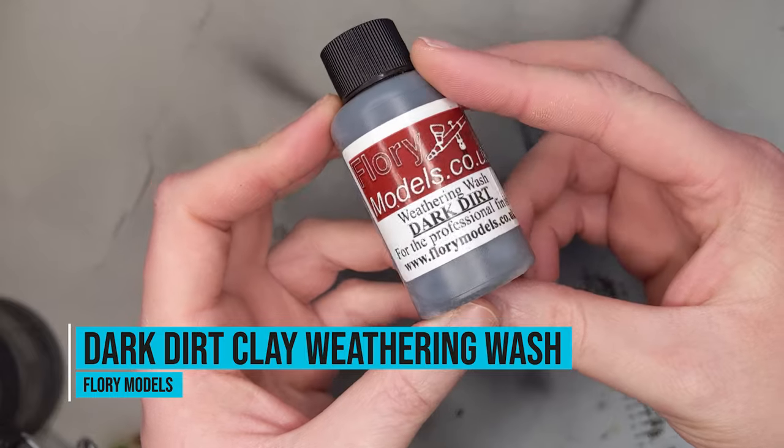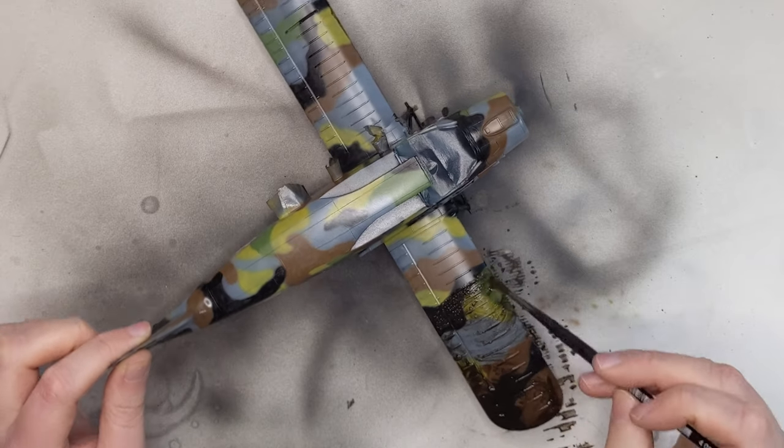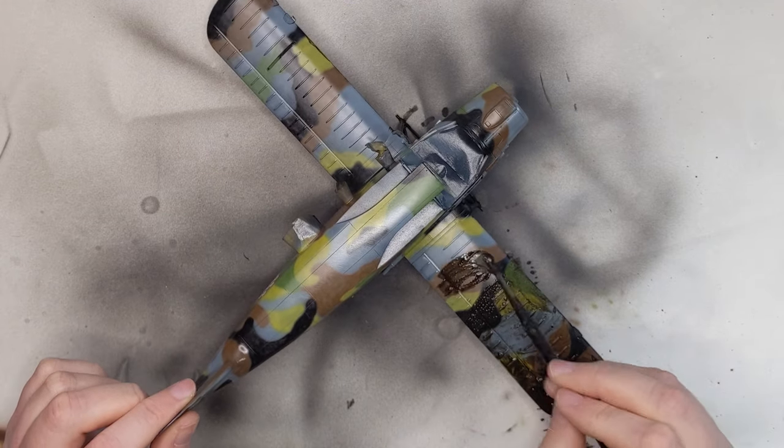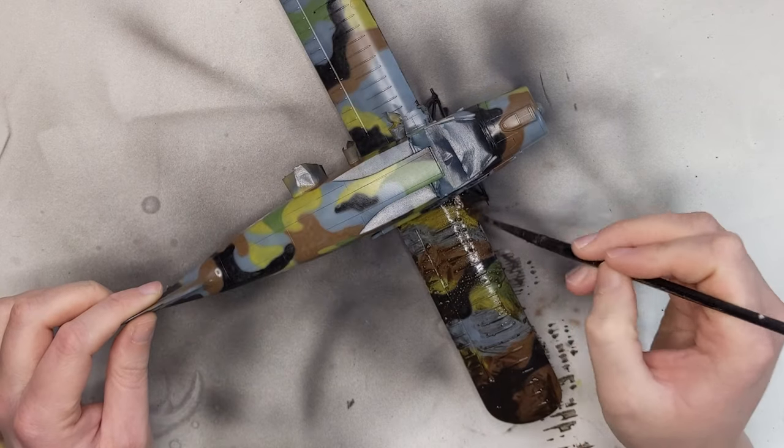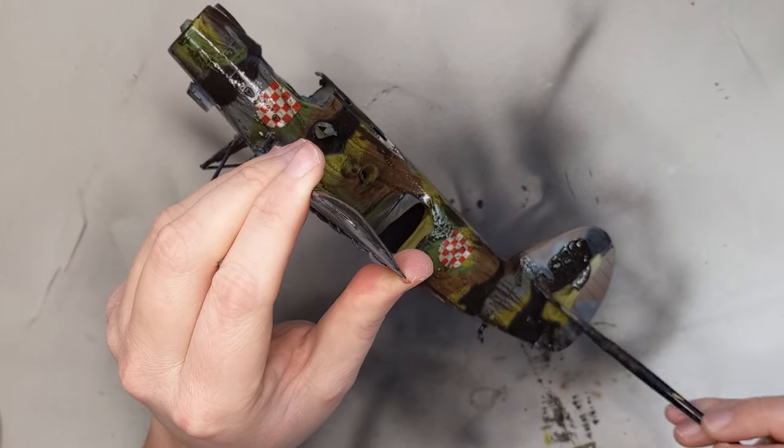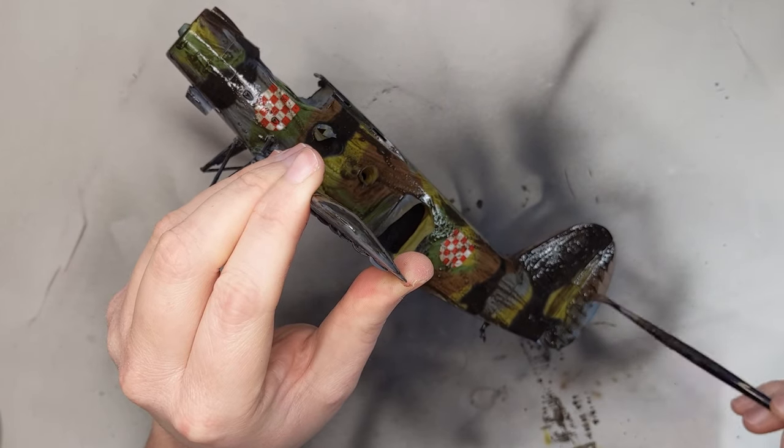I've been using Flory Models clay washes for years and find they're practically idiot proof, which is fortunate. You can get similar effects using oil paints, but you just can't beat these washes for ease of use. You simply slop them all over your model, leave to dry completely, and then wipe off with a lightly moistened paper towel.